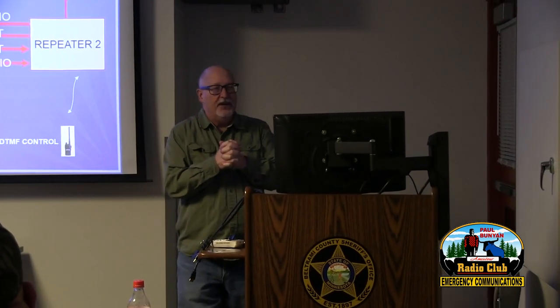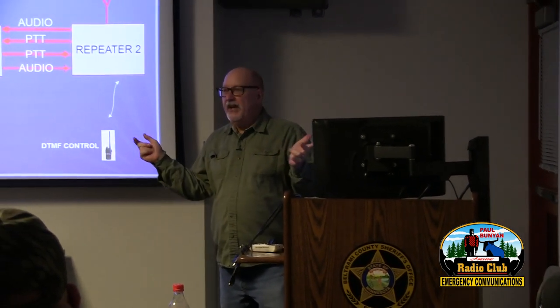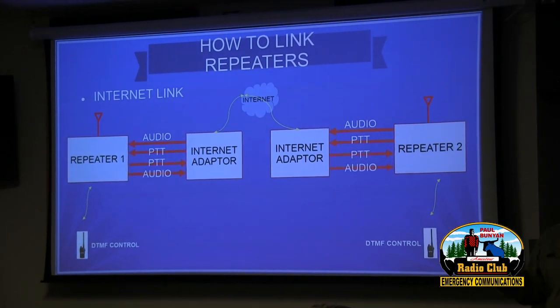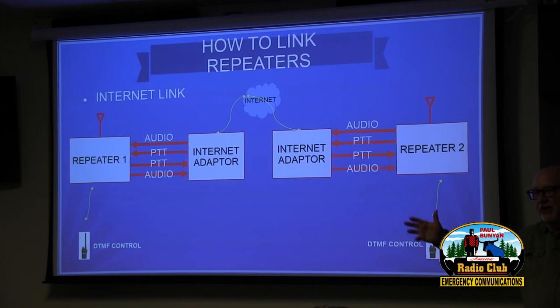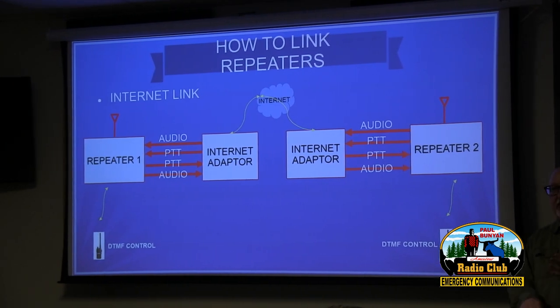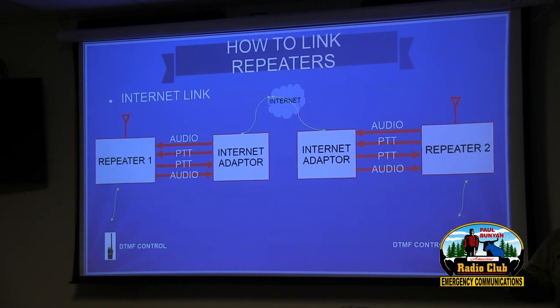Okay, here's the third method, internet linking. This looks basically the same. The only thing is, instead of a link radio, we have an internet adapter. We're just going to call it a magic box. It goes through the cloud of the internet, goes to another internet adapter on the far side, and of course the internet is worldwide, so it could be anywhere in the world. The same signals are passed through, audio and push-to-talk, in both directions.